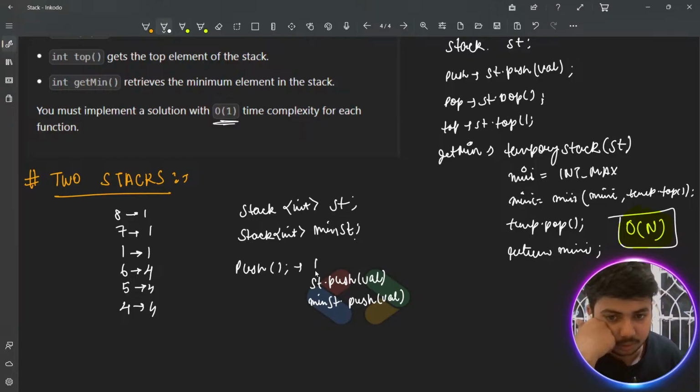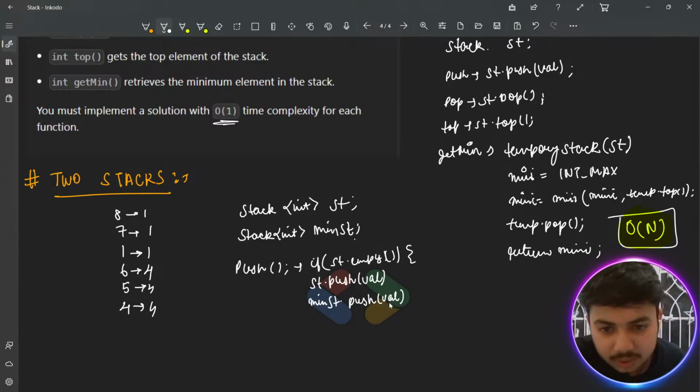ठीक है, first time. और ये कैसे चेक करेंगे, रुको. if st.empty, ऐसा लिख सकते हैं कि अगर स्टैक empty है, if the stack is empty, then we push value into the original stack as well as the minimum stack. Okay.